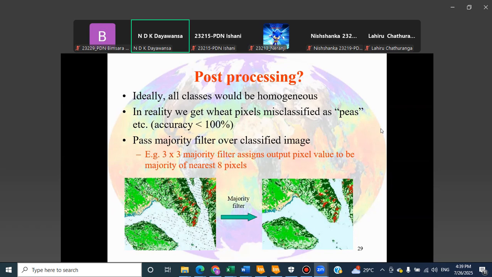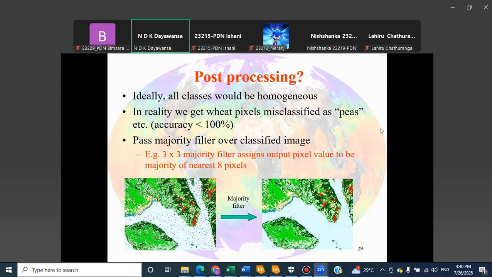But what is the spatial resolution? The spatial resolution is higher than multispectral. Yes, spatial resolution is higher than the multispectral because it has a higher bandwidth, so the energy is higher.